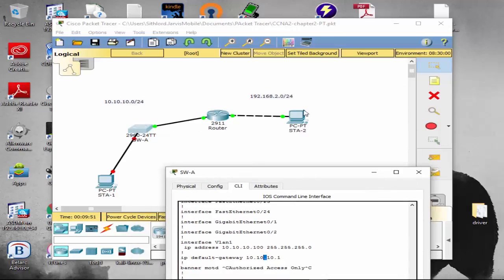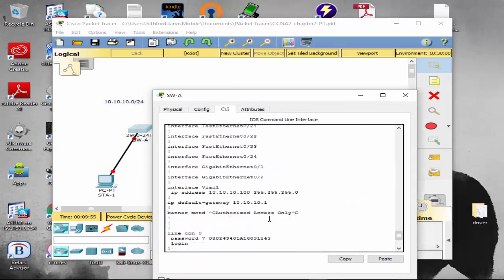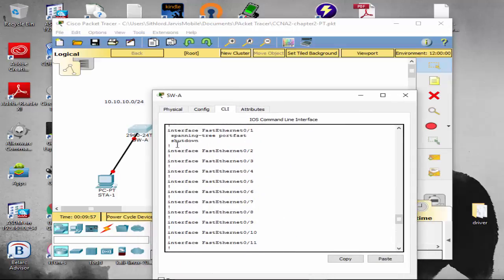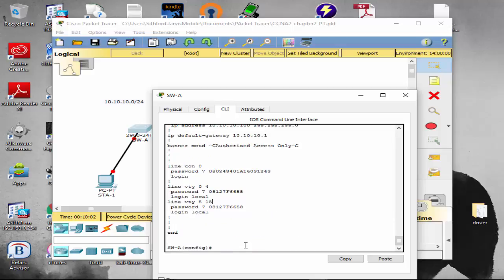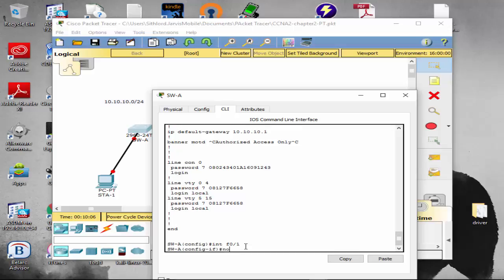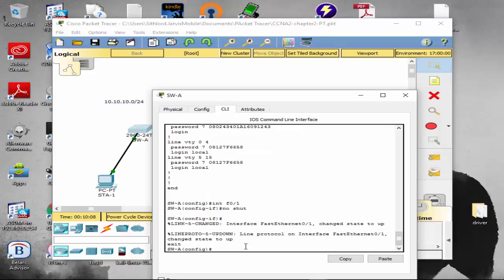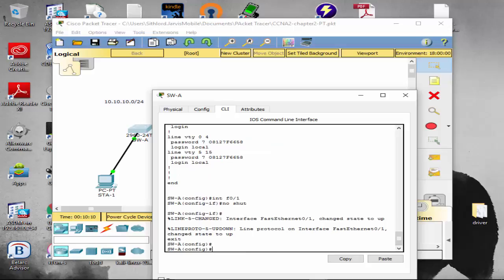But if we put without that, the other computer cannot get there. Oh, and if we look at our show run, we see that we have an interface shut down. So let's make sure we get that back up. That's why we have red. I'm sure that is just a trick they put in there. And so we say no shutdown. Look at that. It's going to go up. If you try any other cable in there, it probably wouldn't work. But if you put in a different port, it would have worked fine.